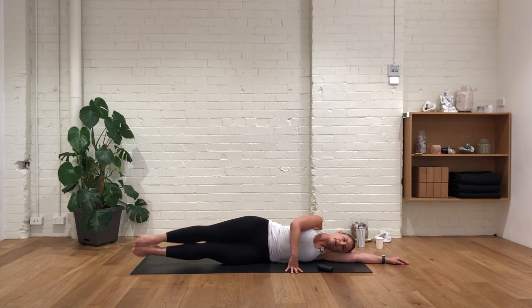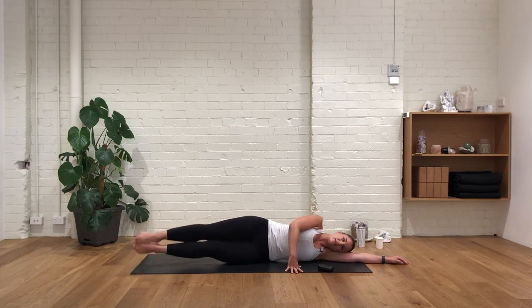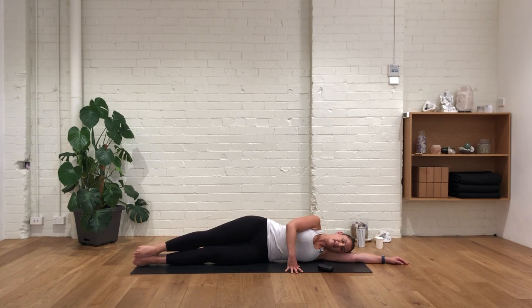Good job. That's it, guys. Reach and lower. Reach and lower. Reach and lower. Reach and lower. Two more. Last one. Lift and hold it there.